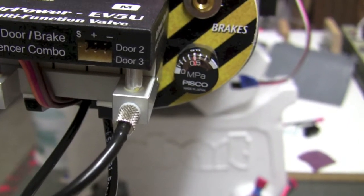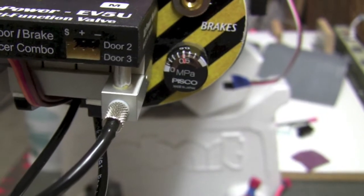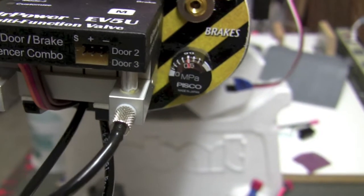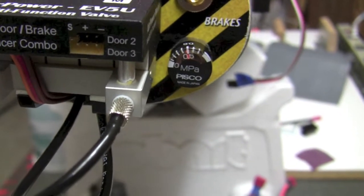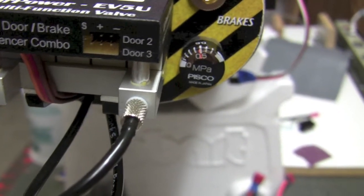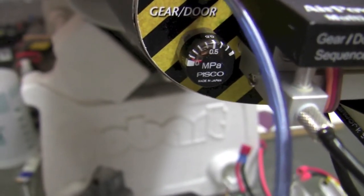This is the brake side of the air system, and I filled it up to 50 pounds of pressure at about 7 a.m. and it is now about 3:30, 4 o'clock, not quite sure. Anyhow, no air problems there. And this side's also good. I've just been cycling the air system.